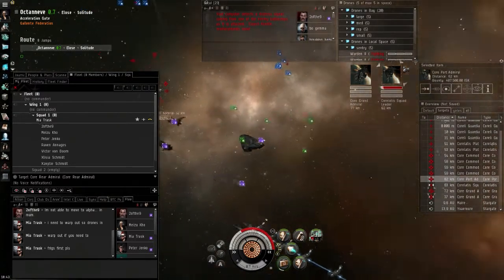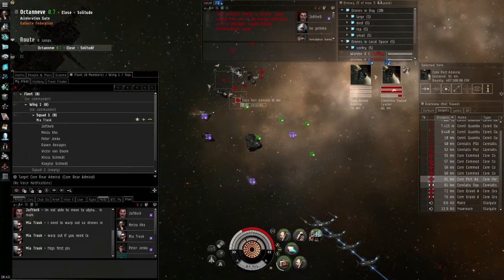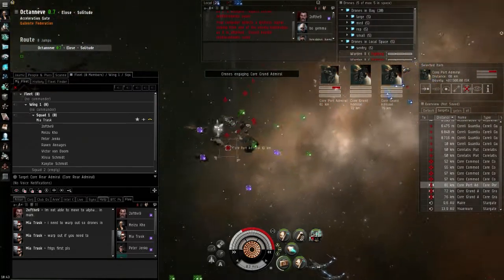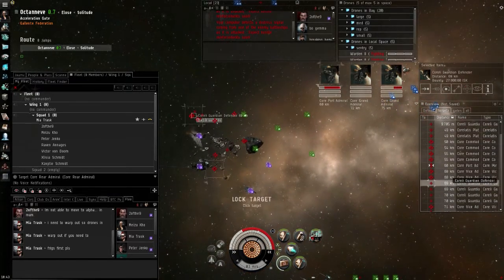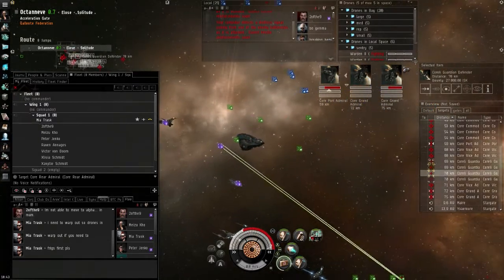It has of course completely taken out the tank on my Dominix, but just look at how fast that one gets taken out. Right now somebody's also working on that core port admiral. So let's see. Oh, we get a frigate spawn at range that's even targeting me.